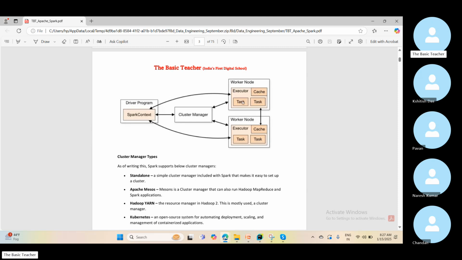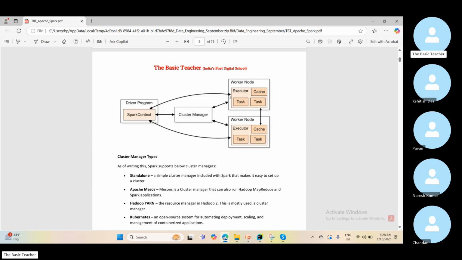So this will be creating the DAG based upon the lineage model. Internally it will be having the lineage, then the DAG, and then it will be having stages for the transformations, and finally it will be having the task. Task means that is the smallest unit of your data, and then it interacts with the cluster manager to allocate the resources. This is the cluster manager.